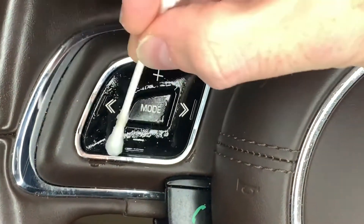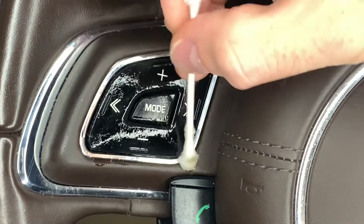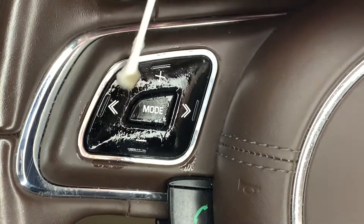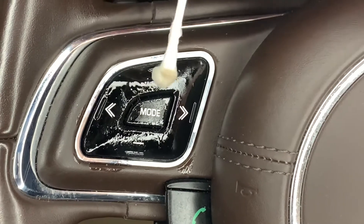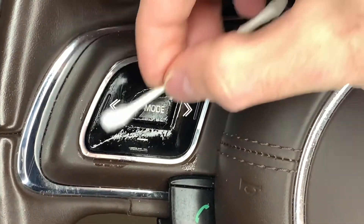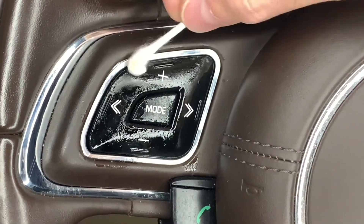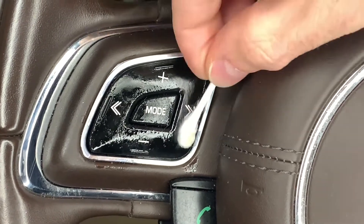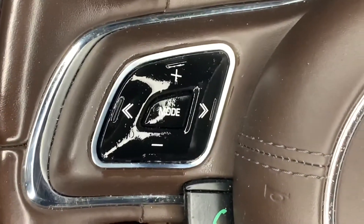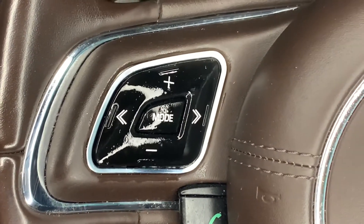This is the way I've found it's the cheapest way. You don't have to buy any special chemical out there — it's really gentle on your car. And then what I do too, just to check, is I'll flip up a dry Q-tip and work it back and forth to see how it's doing.